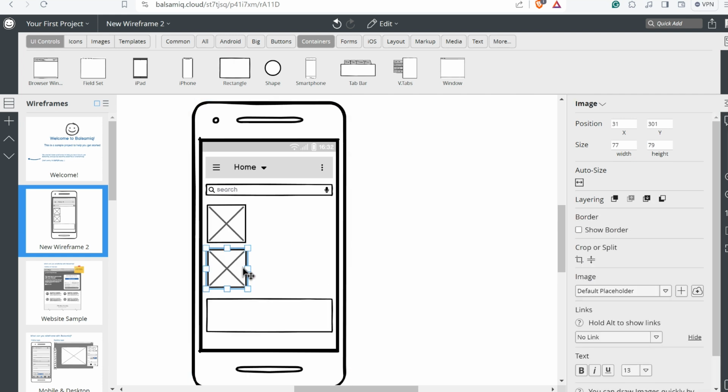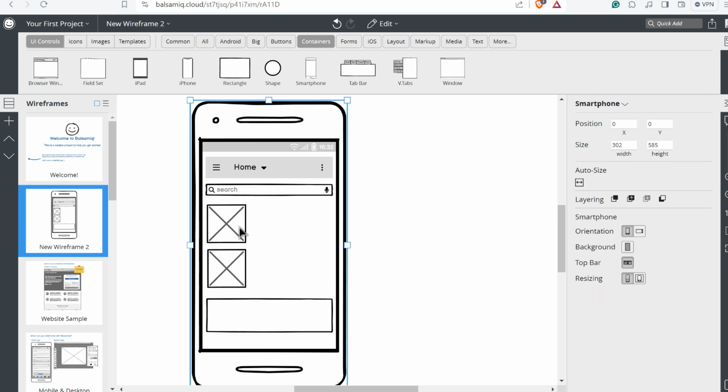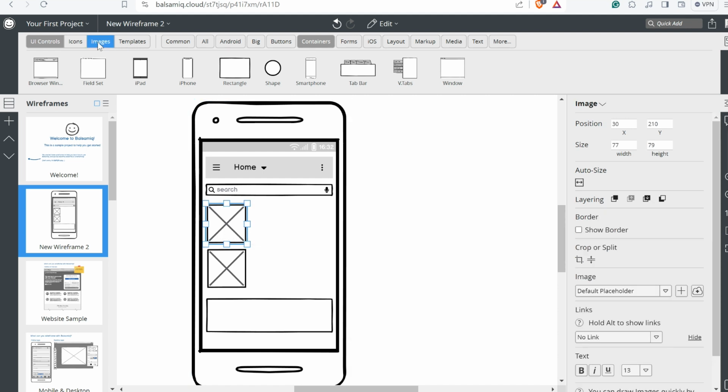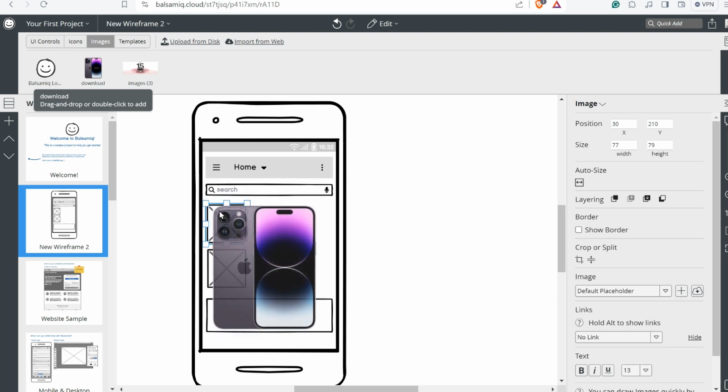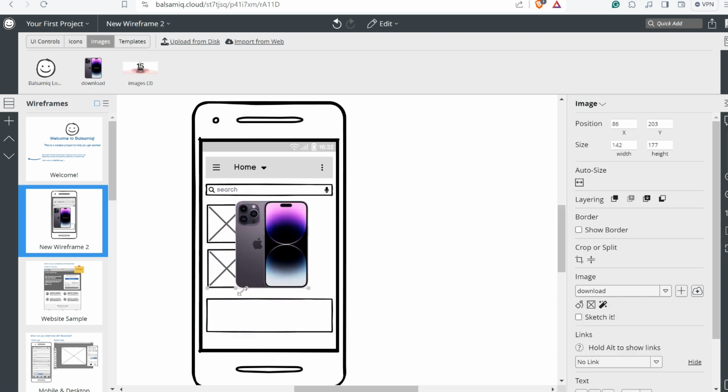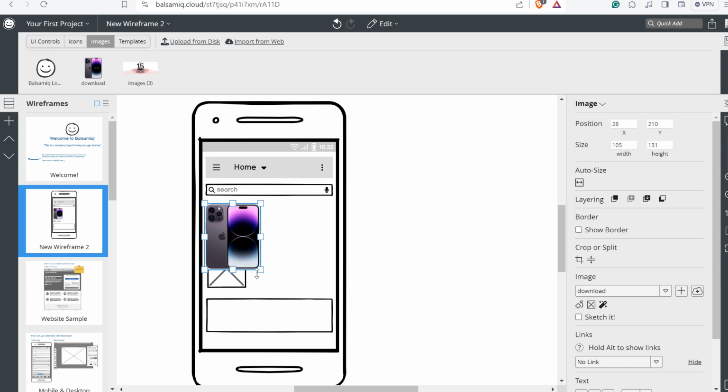Now let's suppose I want to add some images over here. What I would do is click on this particular image and click on the image icon. I have some pre-downloaded images, you can also have them. Let's suppose I have this image and I want to add it here. So I will click, drag it and drop it here. Once you drop it, you get a very good understanding of the margins, how the image would look and what areas need to be covered. This gives you a very perfect view for your wireframe.